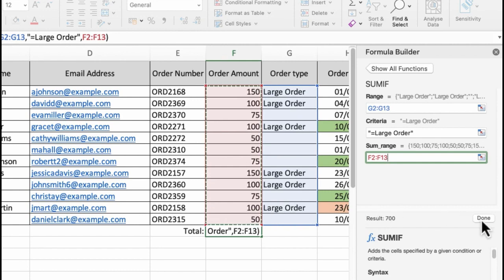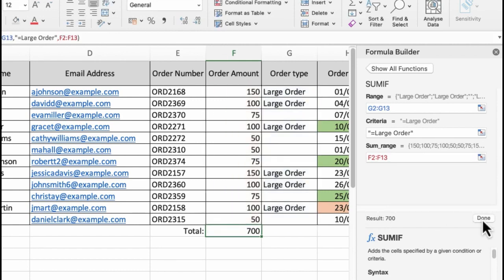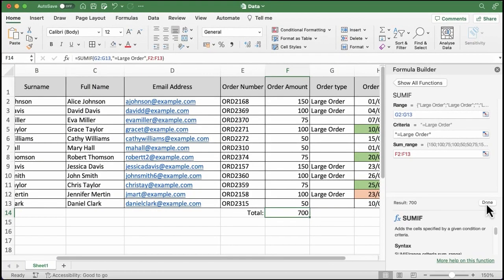When I click on done, I didn't have to put any brackets in, any commas or any speech marks or anything. You can see at the top it's built my formula, my function for me really nicely. And you can see where that detail is, and it's given me a total of 700, sorry, read that totally wrong, which is correct. Just adding that up very quickly, that is absolutely correct. So you can see how you can use different bits of information and then add numbers together. If you had different areas, like different regions, you could sum all of your orders per region. Things like that would make it nice and easy.